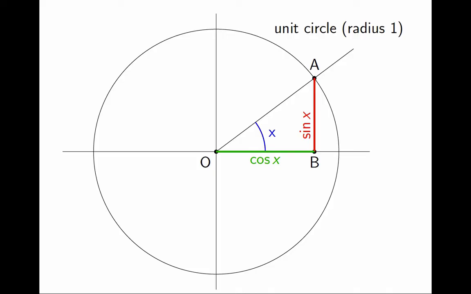Next, I am drawing another vertical line from D, the rightmost point of the circle, to C, a point in the radius. In this picture, the distance between C and D, in cyan, is tan(x). We know this by looking at the triangle OCD, because the distance from O to D is 1.